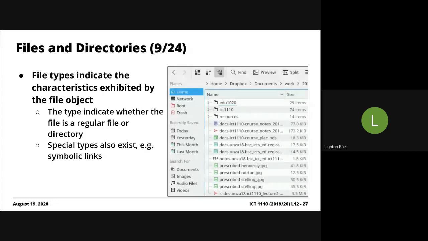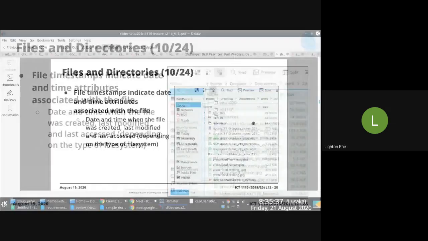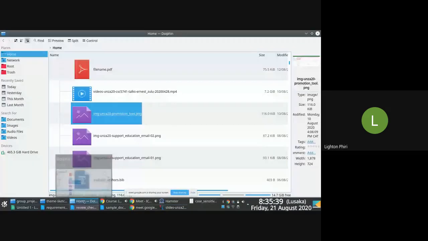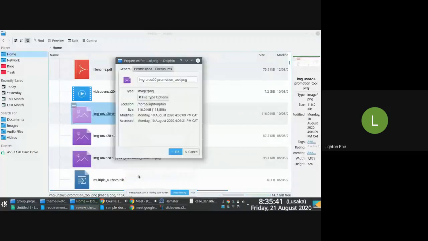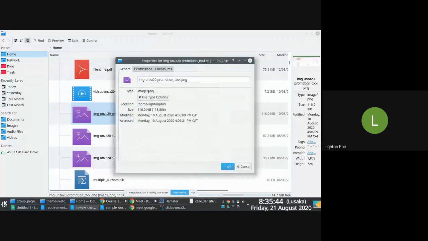So is it a symbolic link, for instance? Is it a normal regular file? If you're in Windows, is it a shortcut? And you see, for certain file managers on certain operating systems, you have further auxiliary information like the specific data that's encoded. If you look at type here, my file manager, Dolphin, is telling me that this is an image, a specific type of image file. It's a PNG file, right?